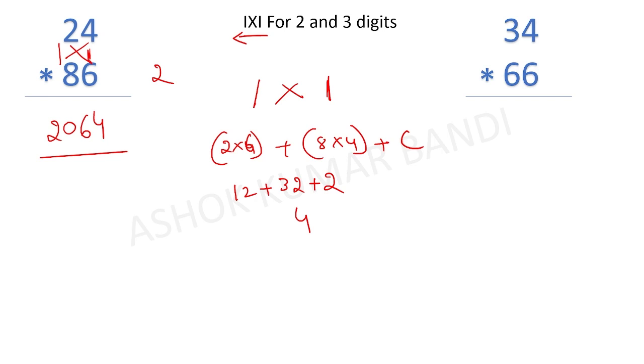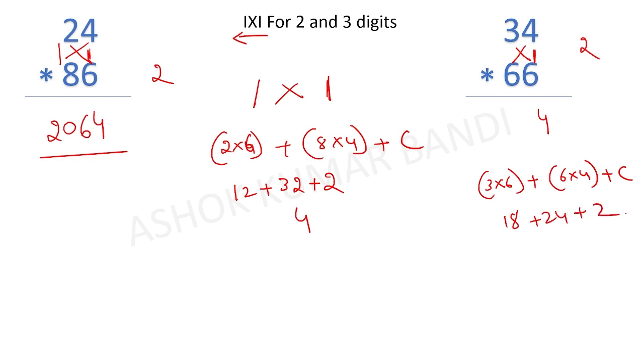See here, IXI. First, you need to take I. That means first these two. 4 6s are 24. Keep 2 aside. Then you have to take X. That means 3 into 6 plus 6 into 4 plus carry. 3 6s are 18, 4 6s are 24, and there is a carry 2. So 18 plus 2 is 20, 20 plus 24 is 44. Right, 4 here and 4 here. Again you got a straight line. That means these two. 3 6s are 18, 18 plus 4 is going to be 22. This is your final answer.